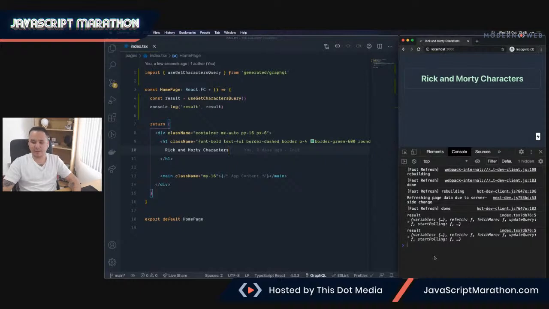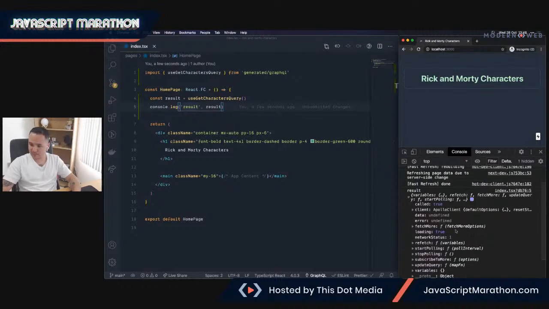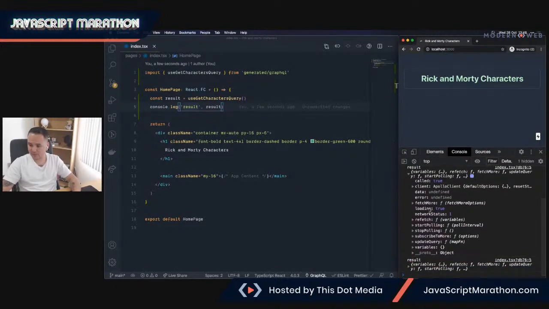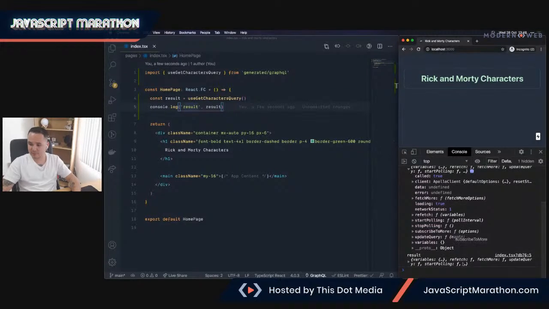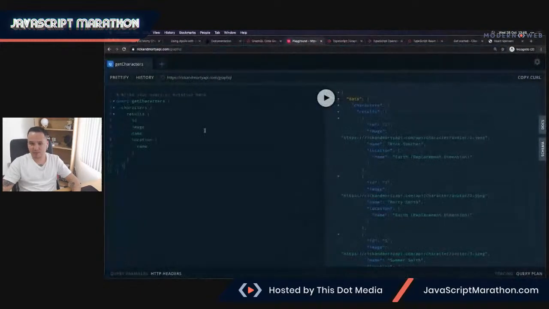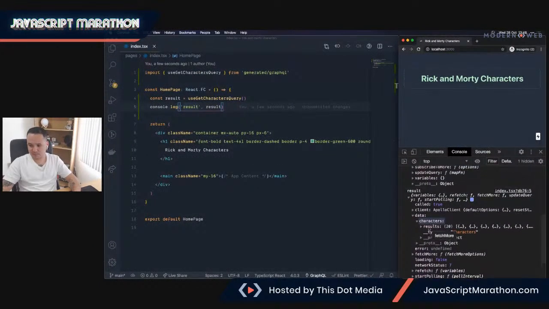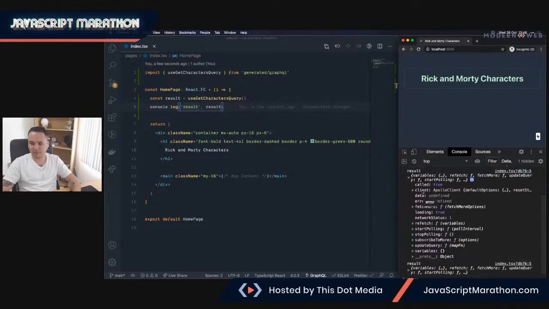Okay, so if we see the result of this console log, we will see that on the first log, it will have the loading property as true and data will be undefined, and on the second call, data will be defined as our API response, and loading will be false because it has already been fulfilled.